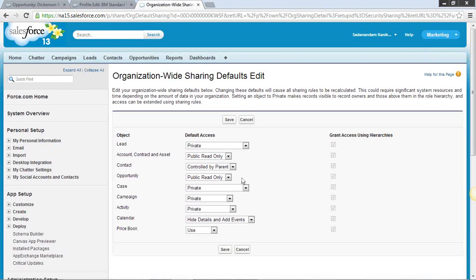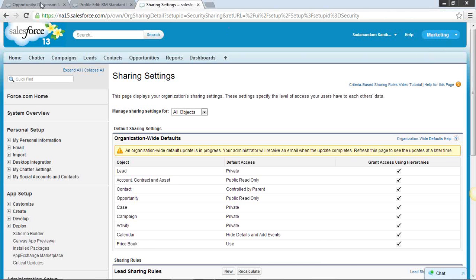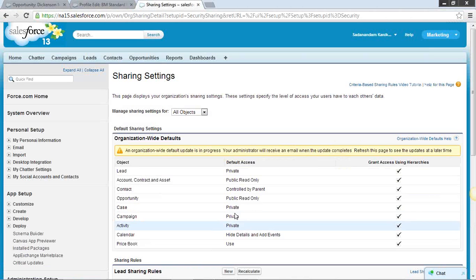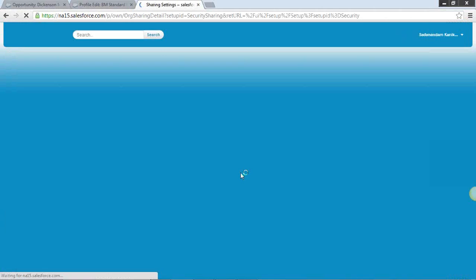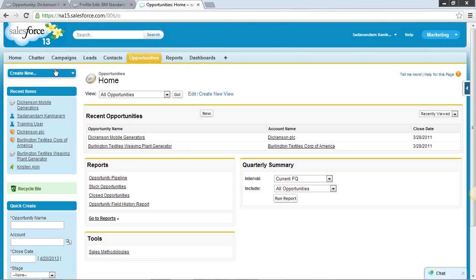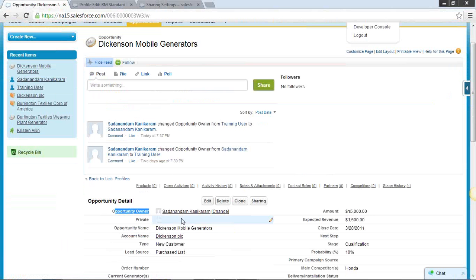Now if I make it public read, then what I'm changing in the setting is that whoever logs in, they can do all of the operations that they are allowed to do on their profile. So though I am making it public read only, they can do whatever operations I had on my opportunity here.